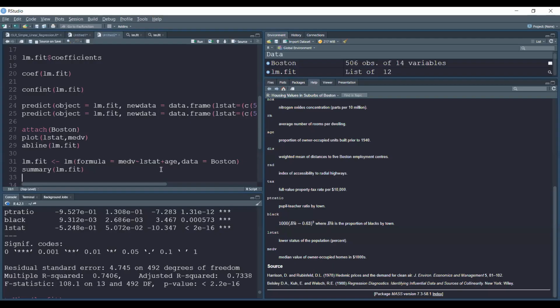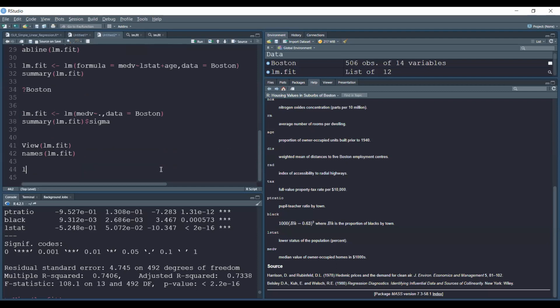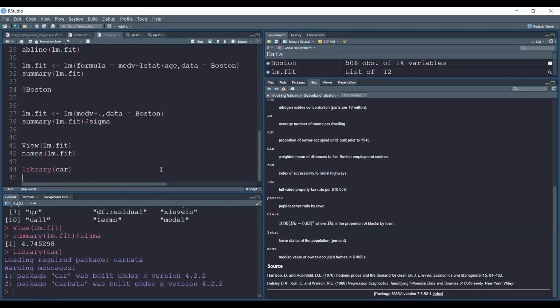So library(car). Do I need to install it?